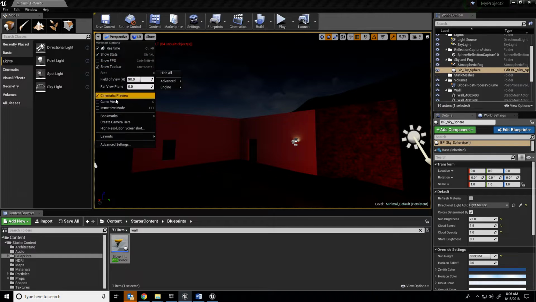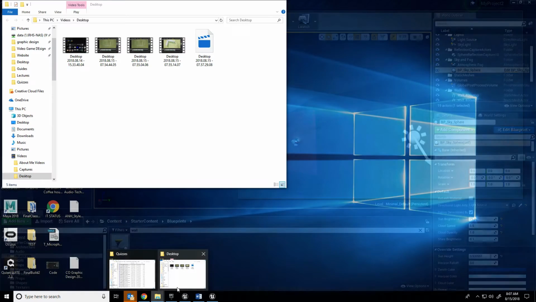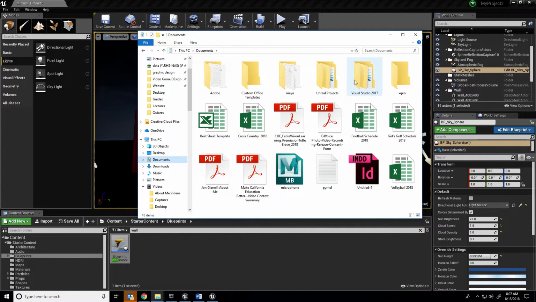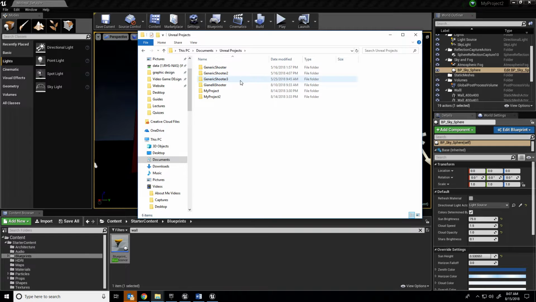Other than that, a couple other things. Your data is going to be stored in your documents folder under Unreal Projects. And if I were to click on this one, it's all in the content. All the stuff down here is in your content folder. Do not move these folders while you're playing the game, because that can cause problems. But when you're done, you can add stuff to these folders, and then when you open your game, they will be here. There are other ways of importing, but I'll get into that later.